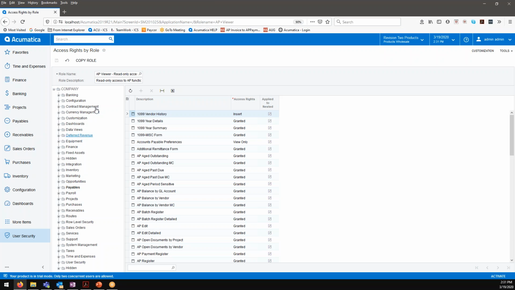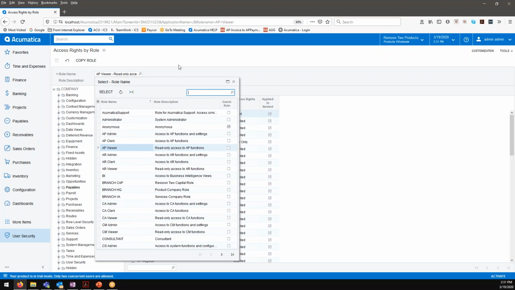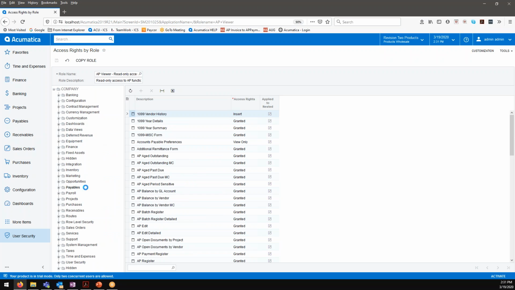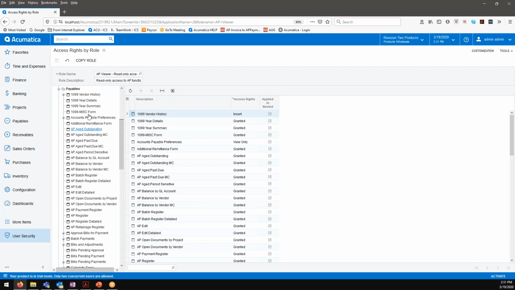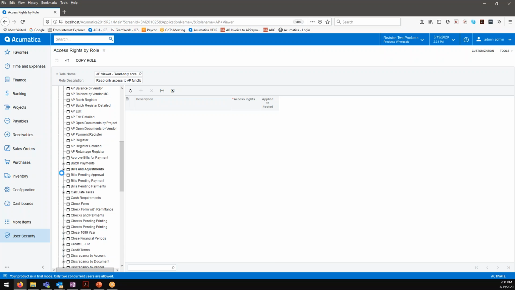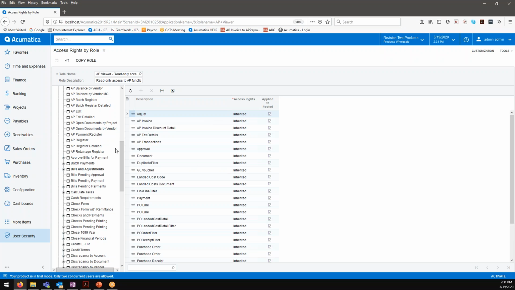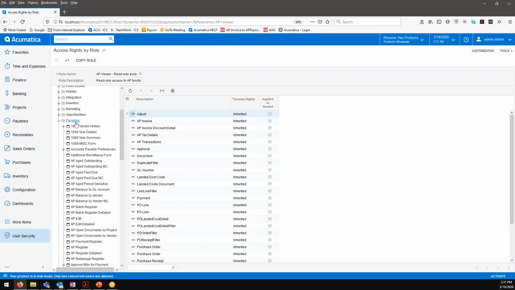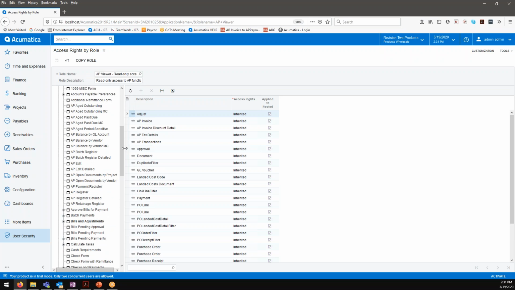Okay, and then once you get into the nitty-gritty part, you can come down and say, what do they see for bills and adjustments? That's inherited from the bigger picture, which is probably granted. But let's say you have somebody new in AP and you don't want them to be able to release documents. Maybe you or Anna need to review them first.